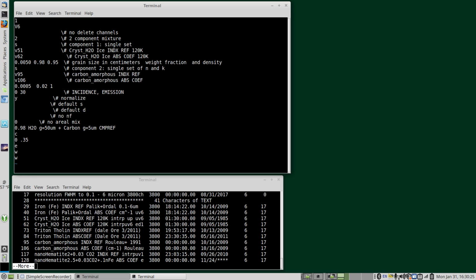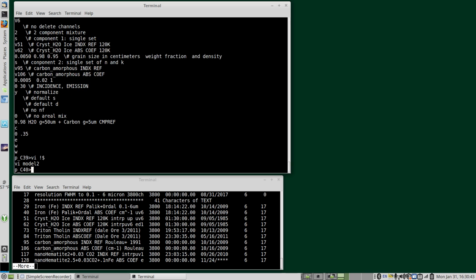Okay, so that gives you an idea. You can obviously get a lot more complex. Also, the scripting can be up to 10 levels. So when you're in SpecPR or Radtran, to read this model, let's do that.